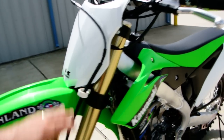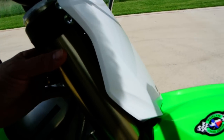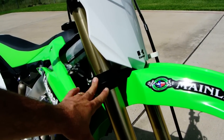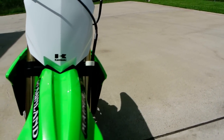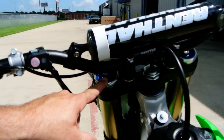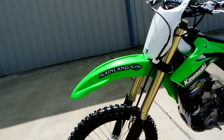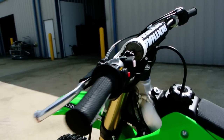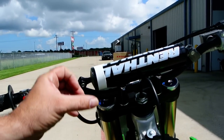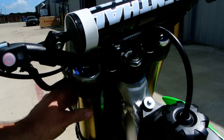This has a separate function front fork. What does that mean? Well, one fork has a spring in it — all of the spring and the preload dampening to adjust that spring preload tension. And then the other fork has the dampening cartridge in it, with adjustments on top of the fork for compression dampening and another adjustment on the bottom for the rebound dampening. What that does is give you a higher quality dampening cartridge, because we're not trying to fit two dampening cartridges — one in each fork along with a spring. With more space inside that fork, they can do a higher quality dampening cartridge.